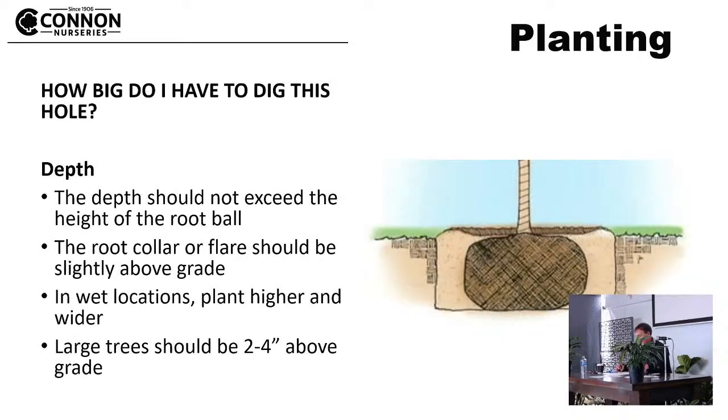And depth. This is the one that is crucial for the survival of the plant. I don't know if you know the little saying, if you plant it low, it won't grow. Plant it high, it'll reach the sky. I've seen a lot of people planting things far too low. Water tends to collect around the trunk, and long-term survival of the tree is affected by that.